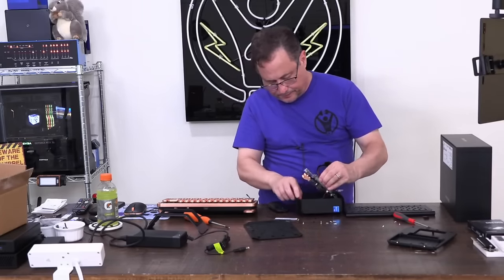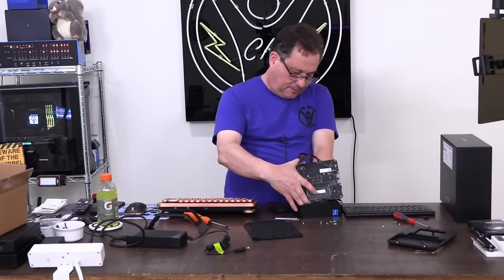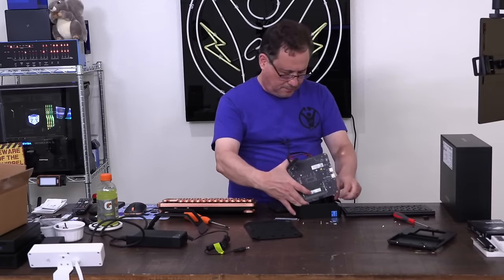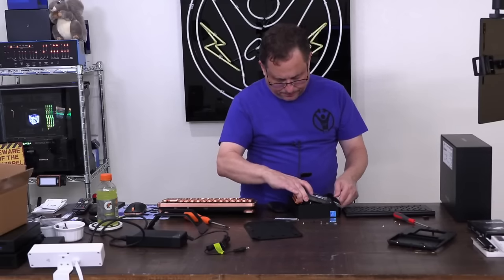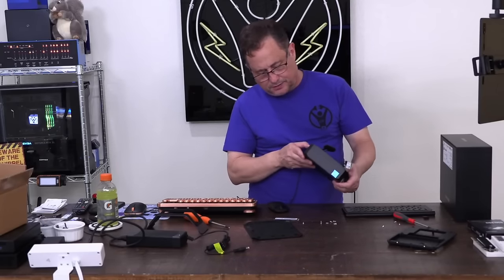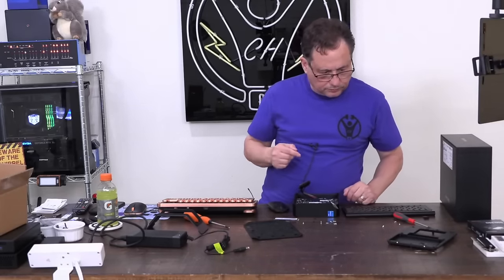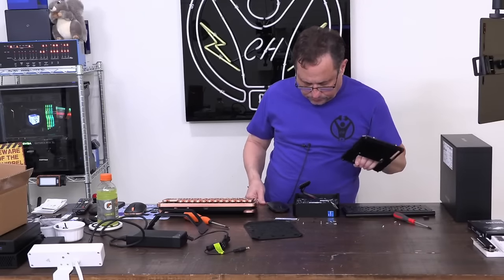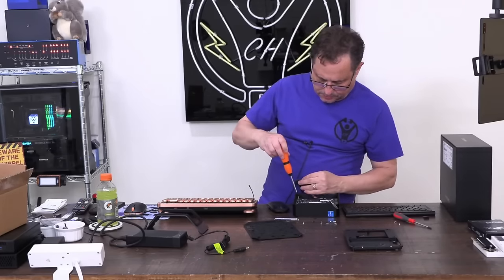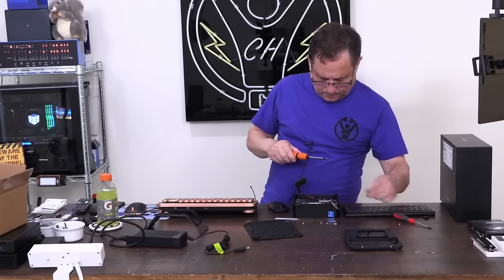I don't want the battery there. That CPU heatsink is hitting the battery there. I'm pretty sure the battery was taped to the inside of the case and not to the motherboard. Let's try it to the other side and see if that fits any better. Oh, much better. Much, much better. Okay. So that means this screw can go back over here. This one over here.